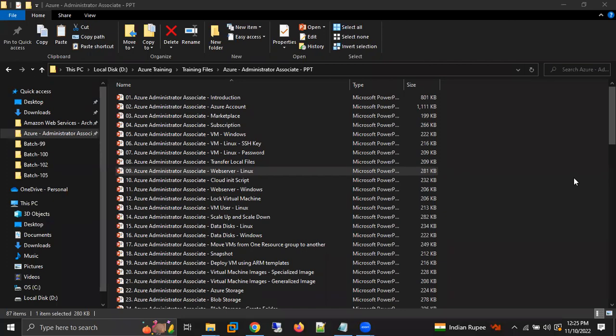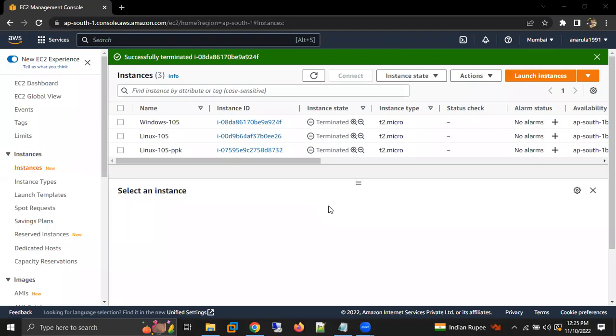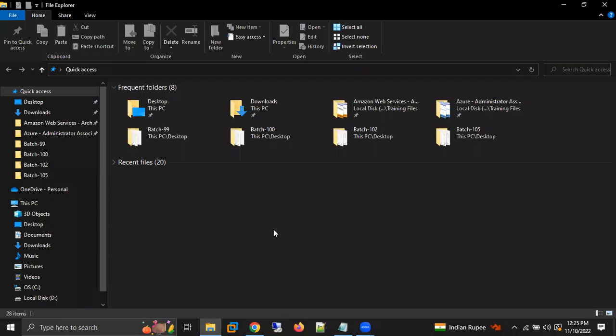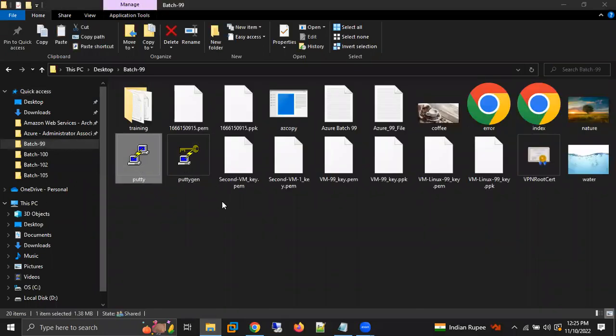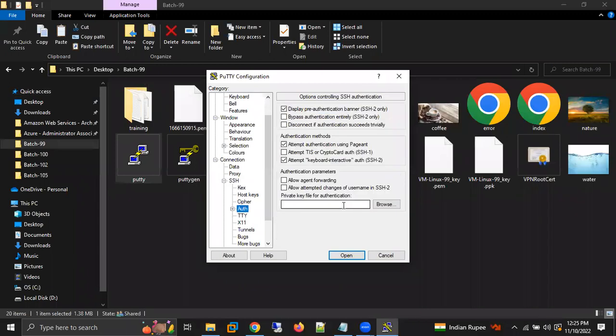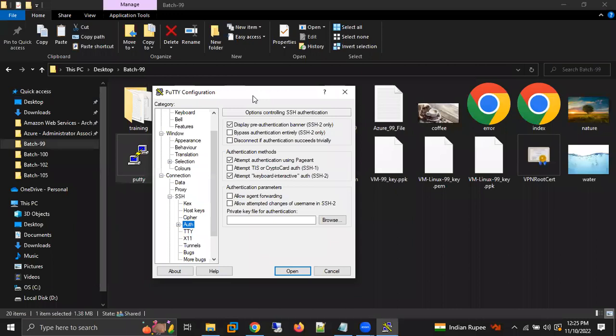Actually, I'm not able to see the credential option in PuTTY. What will be the issue? That's the same question just asked by another student. You might be using the old version. If you directly click on Auth, you will get the option to select a PPK file. If you use the latest version, you have that. Don't use the old version, use the new version now.